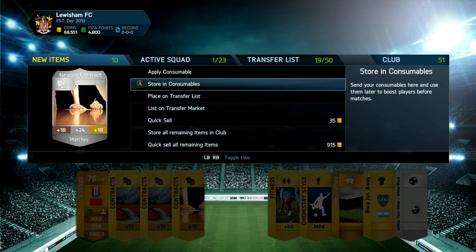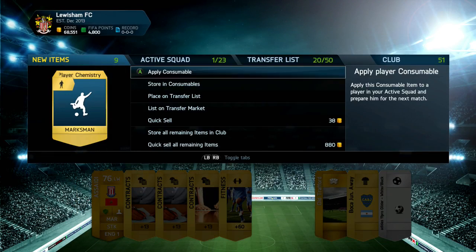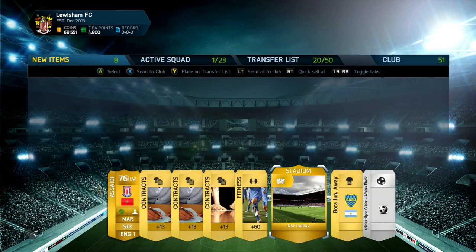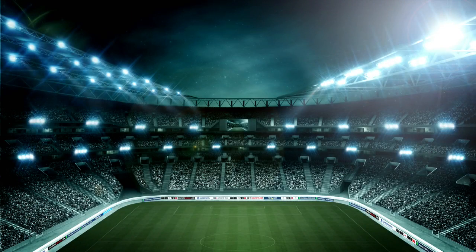And we get a few contracts here that we're going to be able to sell. The marksman chemistry style, which we can sell. And we also get Old Trafford there as well, which we'll put into the club because it's Manchester United. The rest can be discarded. That was a very nice pack.